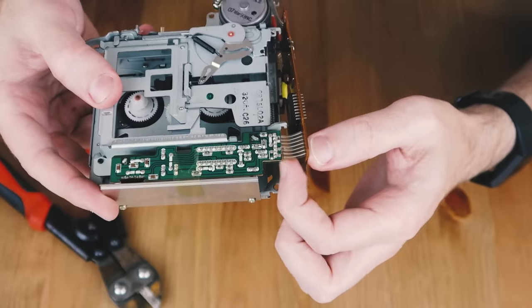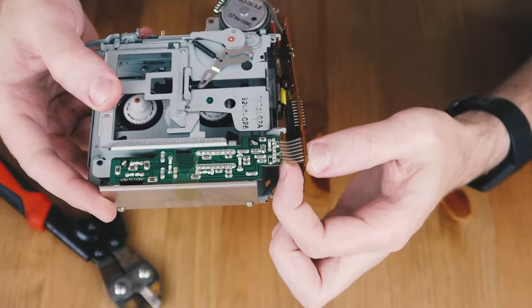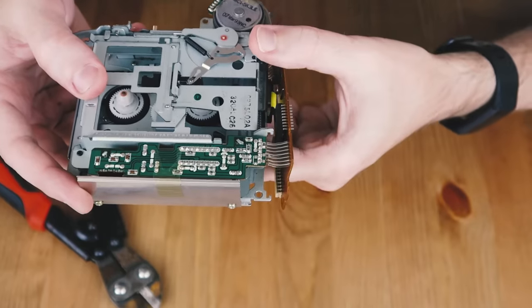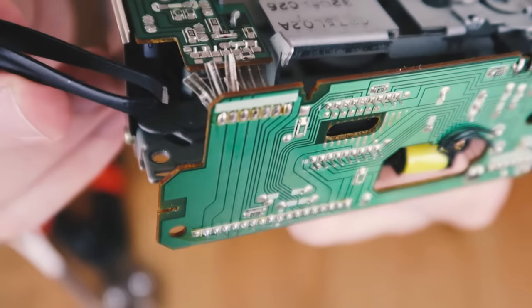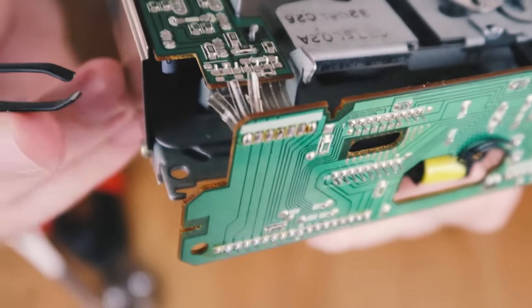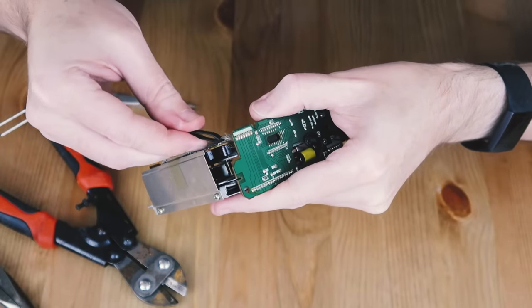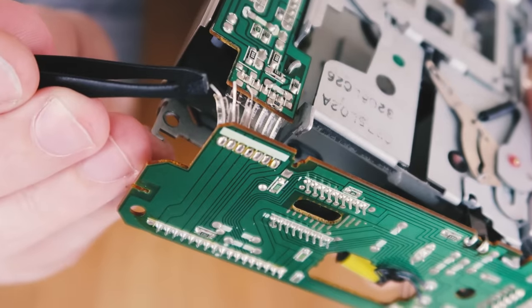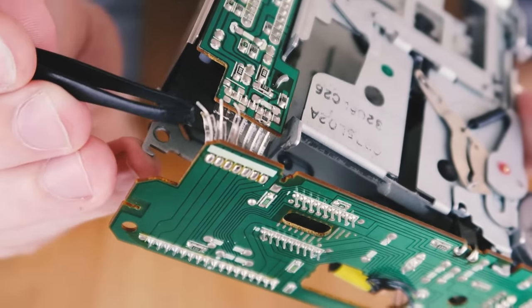Now that I've cut the three circuits out of the clear ribbon cable, I'm going to cut down in between each of them so that I can separate them off. Then I'll strip back some of the clear plastic to get access to the wire. If you do a little cut on each side of the wire, you can usually just pull the plastic straight off, giving us a nice little length of wire on each one to solder onto the Bluetooth receiver.